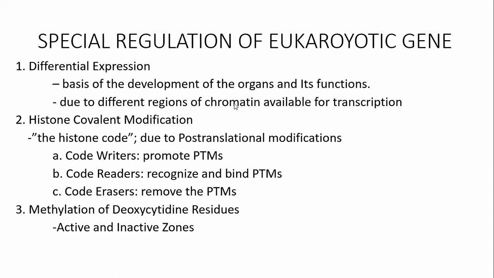So, enumerated here are the special regulations of eukaryotic genes. We have the differential expression. There are areas where it is really used, and there are areas where it is not used, so usually its expression is inhibited. Sometimes, it is promoted only in the area that needs it, okay? For example, your beta chain of hemoglobin is needed in the bone marrow, so it is actively transcribed and translated in the bone marrow. But in the muscle, the beta chains have no use in your muscle. Okay? It has no use there, so it is not transcribed or translated in the muscles. That is differential expression. It just depends on which area it is used.